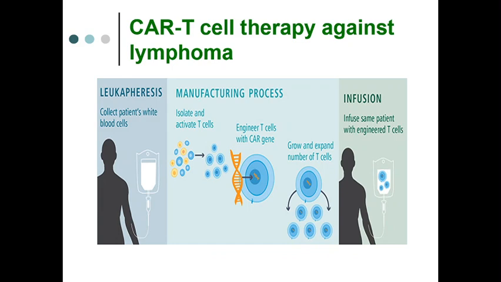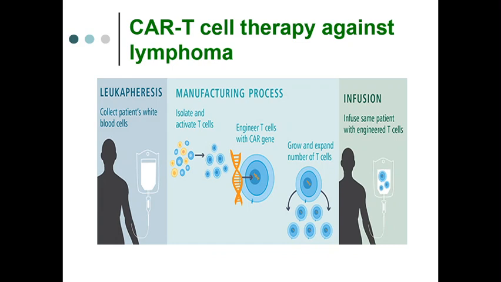Now, without the presentation of antigen on the class 1 MHC, the T cell receptor cannot directly interact with the antigen. It cannot directly interact. It needs the antigen to be presented on class 1 or class 2 MHC. Now, the CAR T cell receptor, that is chimeric antigenic receptor, is a modified T cell receptor which is capable of recognizing the antigen directly. That is the difference.